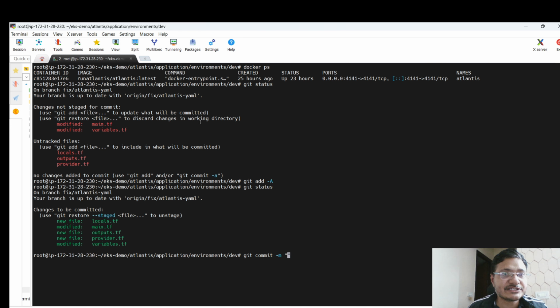So instead of this EC2 instance, you will be doing it on your laptop. Here I'm using an EC2 instance just for simplicity, because I've had some issues using this Windows laptop with the WSL terminal with Atlantis. But the terminal is going to be the same. It doesn't matter which machine you are using, even if it's a laptop. This is how you're going to add the files, commit them, and then push them to the repo where you have your Atlantis pipeline configured.